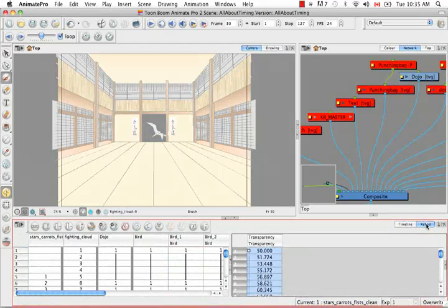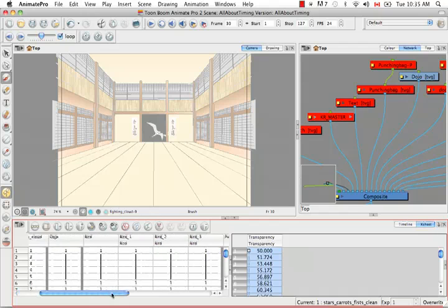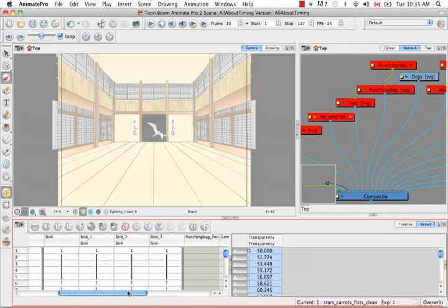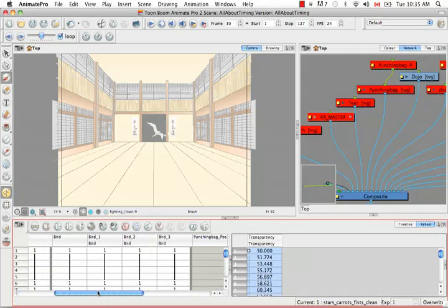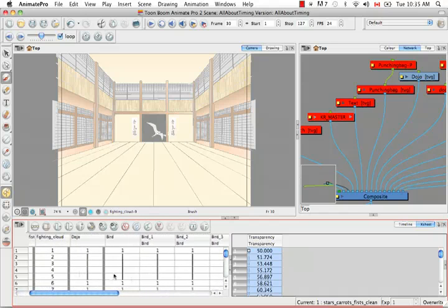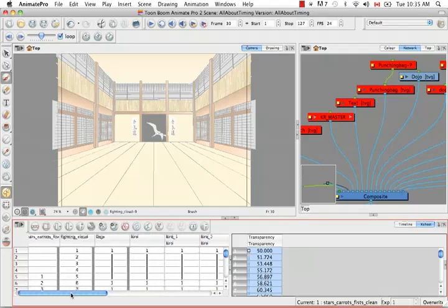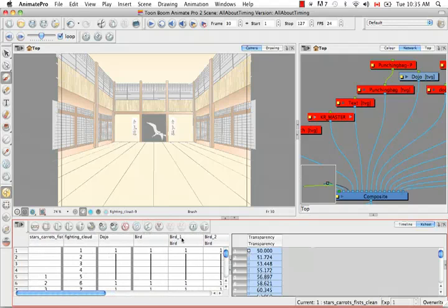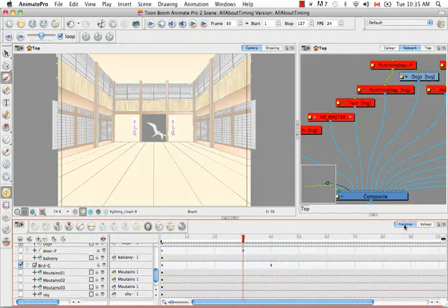And then if we go to the X sheet, you'll notice that all the birds appear as columns. So bird 1, 2, 3, the original bird, but you do not see its group, and there's no indication that these 4 birds are in any type of a group. So that's one more type of layer that does not appear in the X sheet view. And the group layer is denoted by this little box with a gray arrow in it in the timeline view.